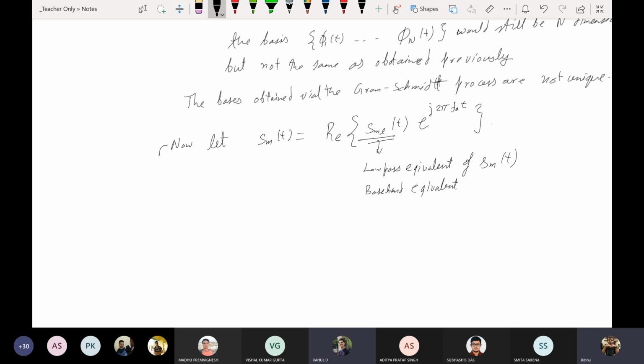So remember these? We didn't know if the original signal were band pass. We had no idea that the original signal were band pass. No. That is not. So this is Gram Schmidt is done. Okay. I'm just asking whether you remember low pass equivalents or baseband equivalents. Yes, sir, we do remember.